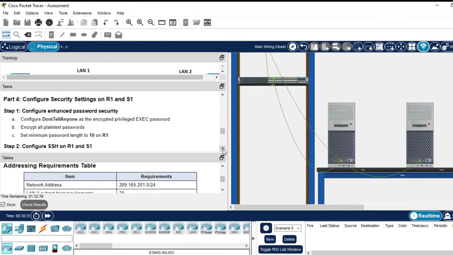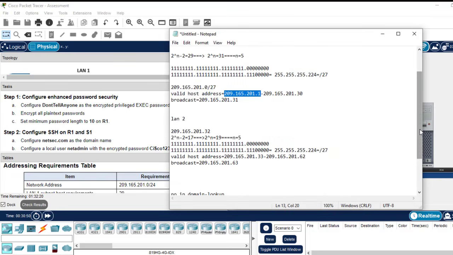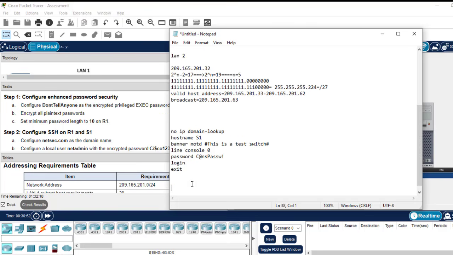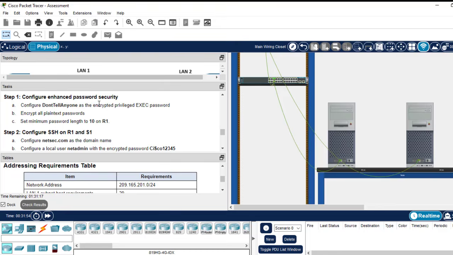Now we need to configure this one as the encrypted privilege exec password, then encrypt all plain text passwords, then set a minimum password length, that one. So what I'll do, I'll show how to set the privilege exec password. We say enable, and then now we've been told that it's an encrypted password.